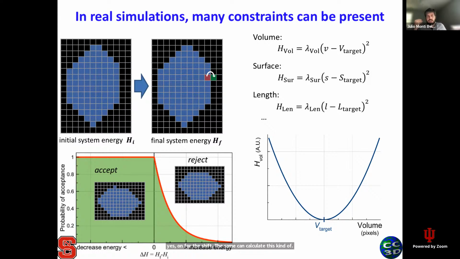Okay, in a more simple case, you can also only take your target volume, your current volume of the cell, and the lambda volume, and from that you can calculate what's going to be the bulk pressure on your cell. The strain is usually, well, only the difference between, well, you have to define what strain you're talking about, the longitudinal strain, bulk strain, shear strain, right? But you calculate directly from the shape, okay? And what will be the ideal shape or the initial shape, and then you calculate the strain.